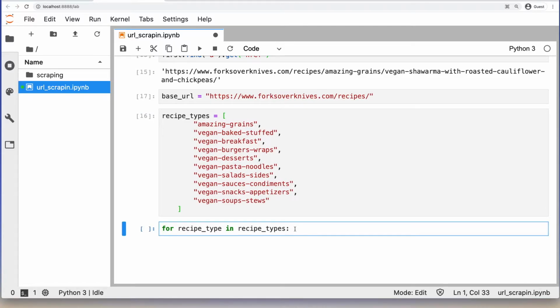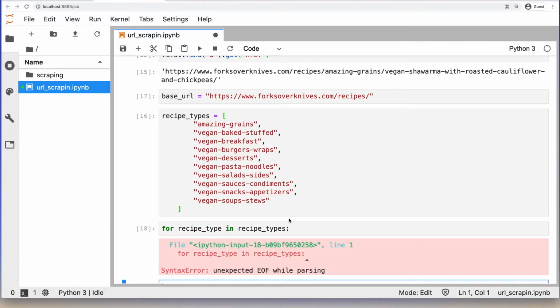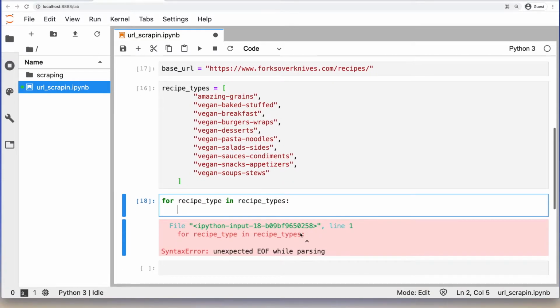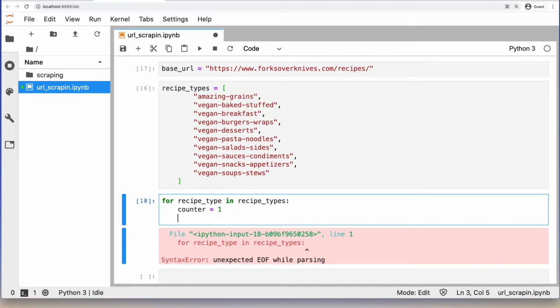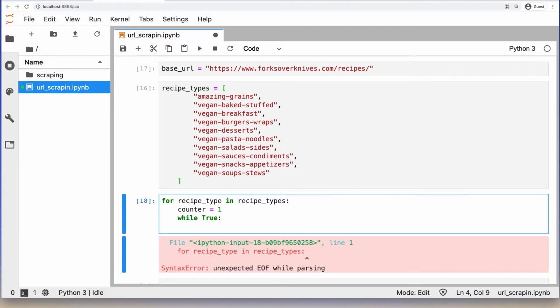So for recipe type and recipe types, I think what we'll do is just have, because remember that first page didn't have a dash page dash count or page number, and then loop through the pages.